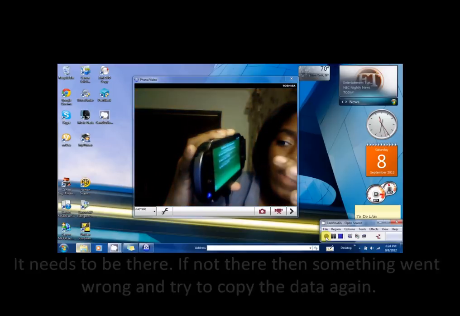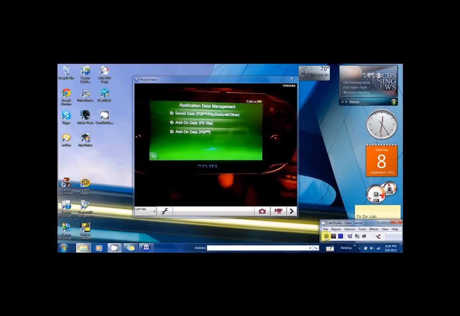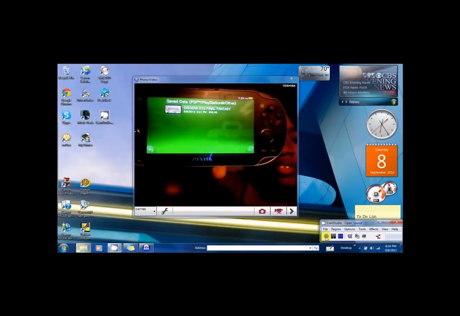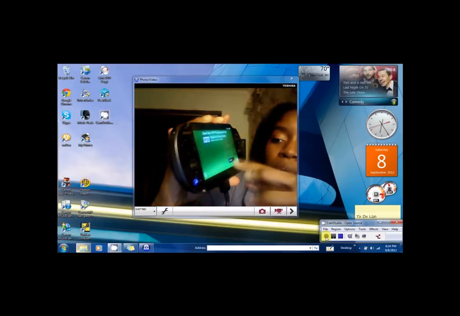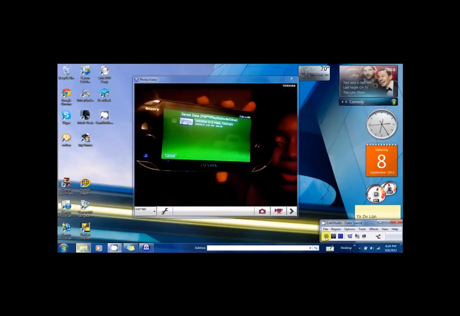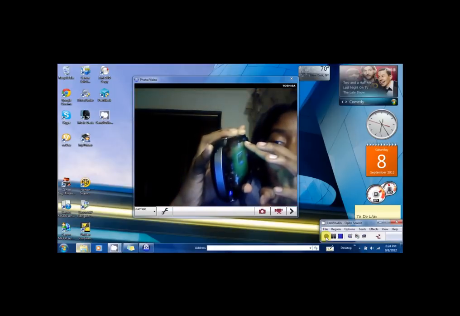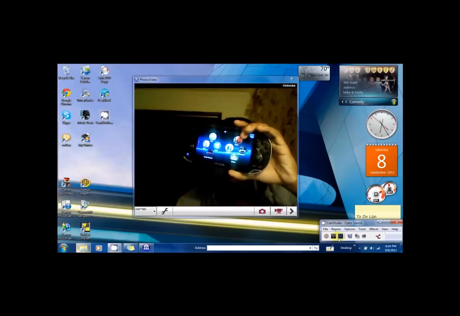Click on that, and click on the first option you see here, save data, PSP/PlayStation/other. From there you'll see all the save data that you have installed. If you do want to delete them, you can click delete, check all the ones that apply, and then click the delete button. Once you have done that, you can back out of the settings, and then I'll let you know what to do from there. Alright.